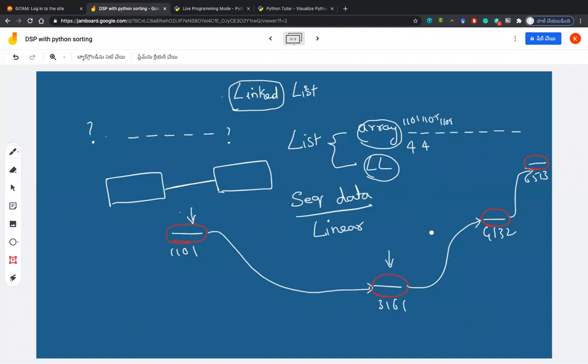So they are not sequential. You can go from anywhere to anywhere, and there is no compulsion that you need to go in order. If you need to go to 3 here in a linked list or array, you need to go through 1 and 2 and then go to 3. This is linear, entirely linear. The traversing of linear arrays or lists is very easy. So you need to remember that a list is a collection of data which can be traversed in a linear form.